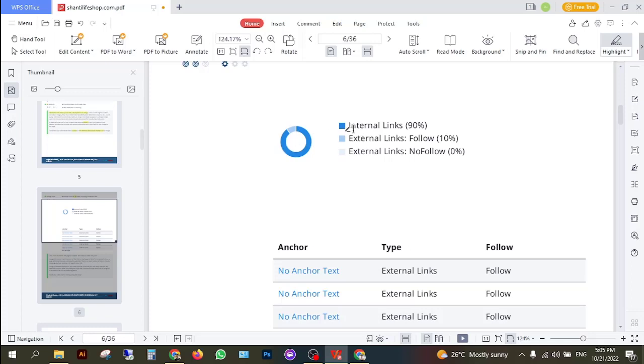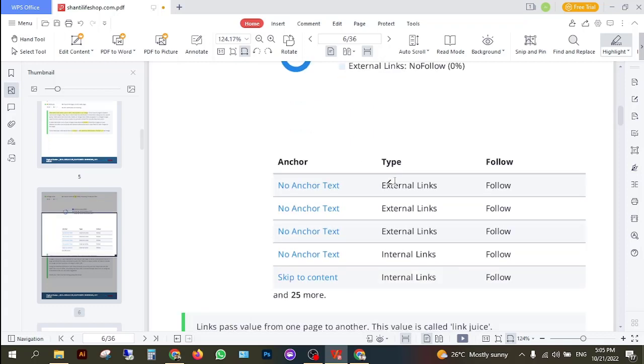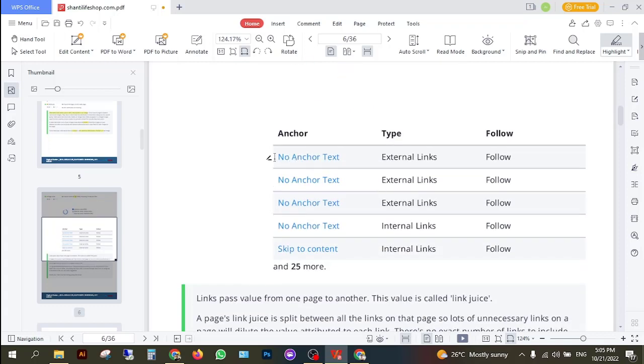So first we will understand this: our internal links are 90%, external follow links are 10%, and external nofollow links are 0%. So when we give a link on our website, they show like this, this is used by developers and coders for no anchor text.